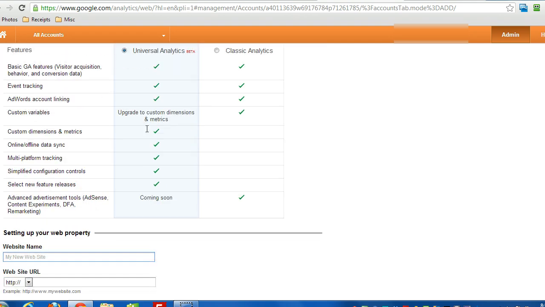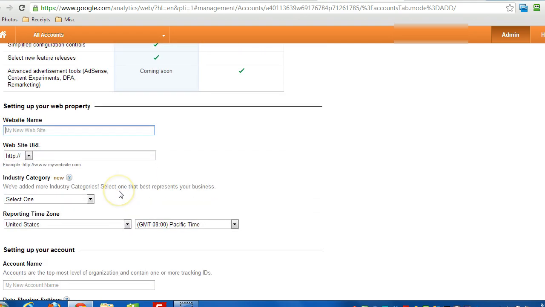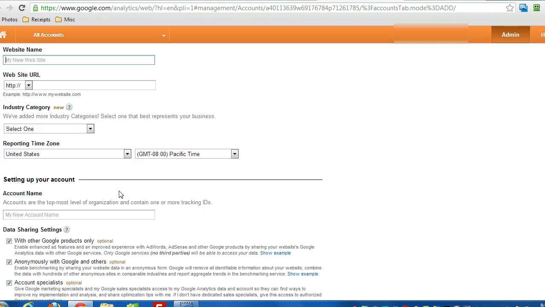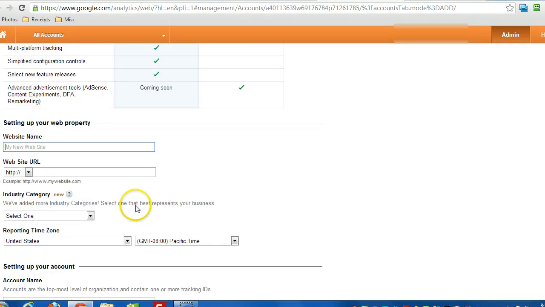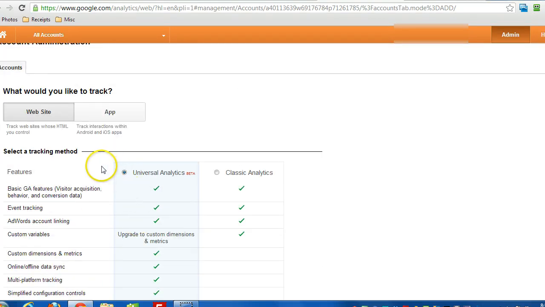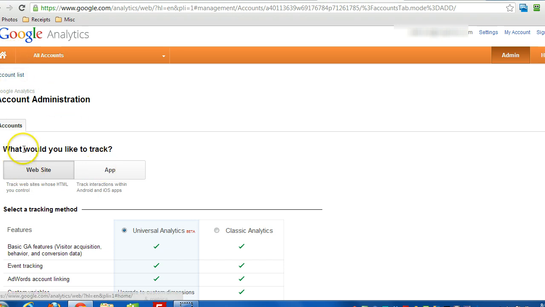Now, with accounts, you can set up multiple websites underneath one account. For example, I have a client whose analytics I run, and I might create an account just for his sites. They're still tied to my email address, but I make him an admin as well, different things like that. The account basically allows you to add multiple websites within that one account.